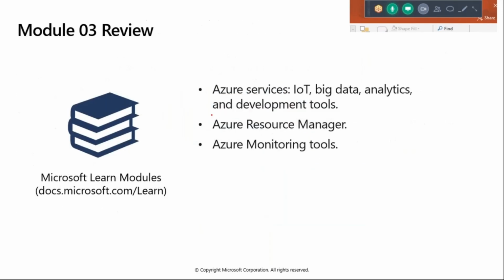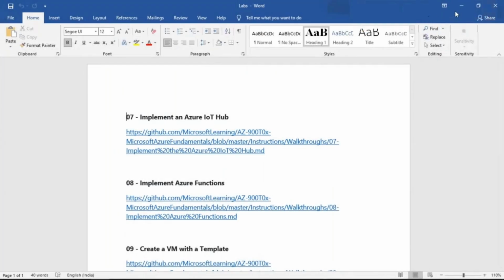So that's a small walkthrough of this module 3, where we learned about the IoT Hub, the big data warehousing solutions we have, and development tools like DevOps. And what Azure Resource Manager is, and why it is used. The monitoring tools like Azure Monitor, Advisor, Service Health, and ARM templates we walked through. So I hope you get that.